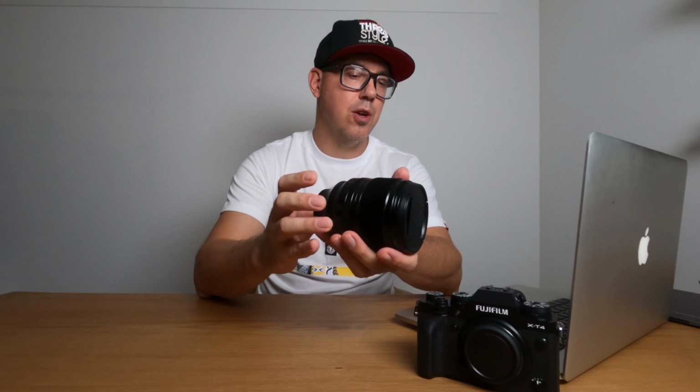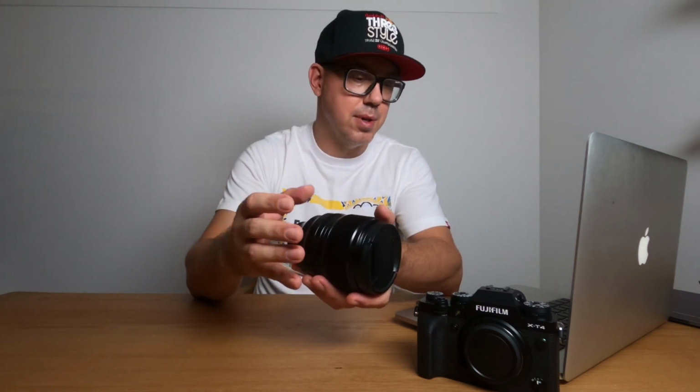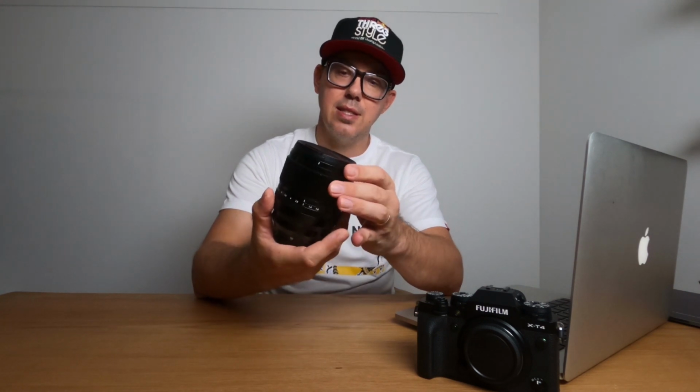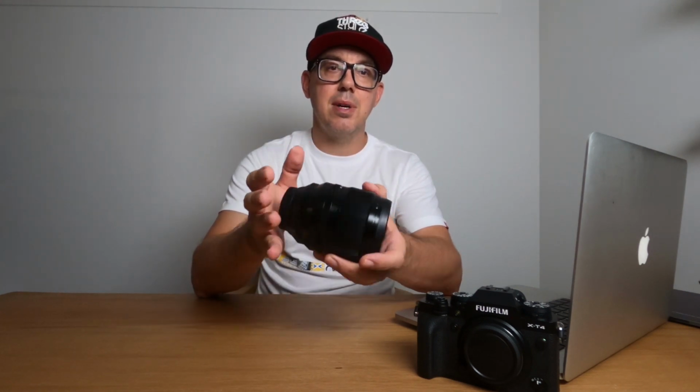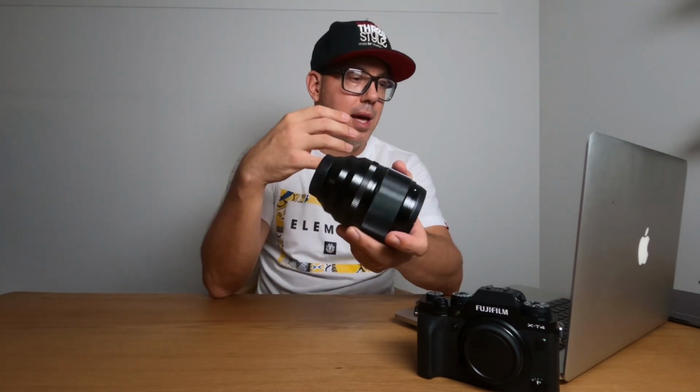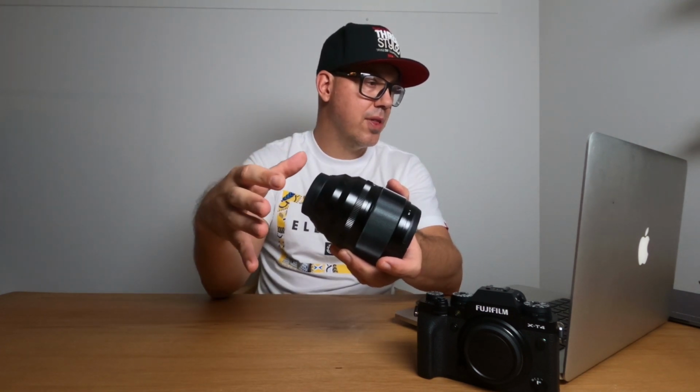Otherwise, maybe there's something on the camera I can do to lock it, but I'm not a Fujifilm shooter, so I'm not sure. But I don't see anything on the lens itself. This is an amazing lens. Using it myself for about 4 or 5 hours, I absolutely loved it. I love how the photos came out. I love how we got great focus on everything with the camera.